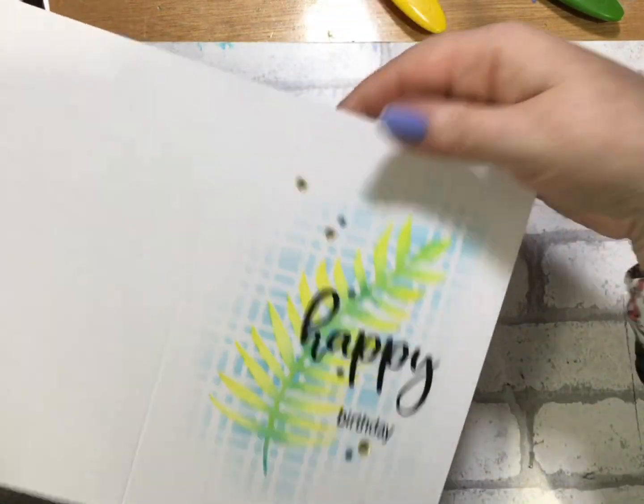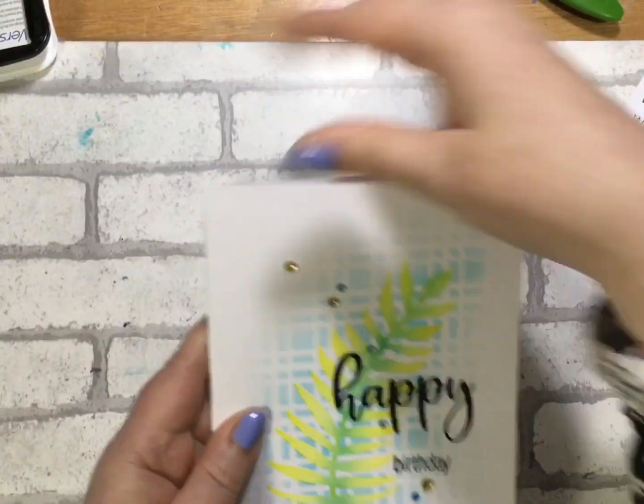Let's take that tape away now and fold the card in half, and there we have our card.